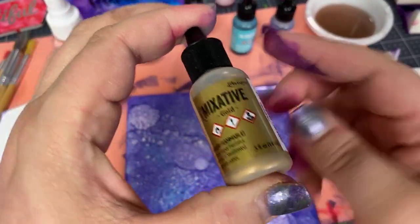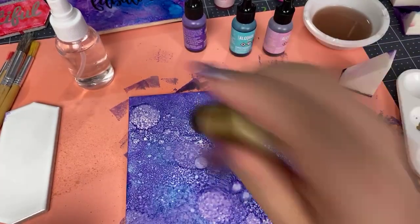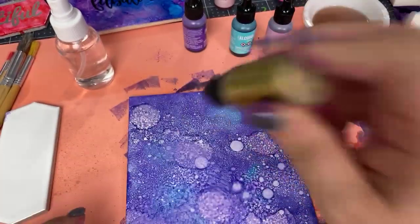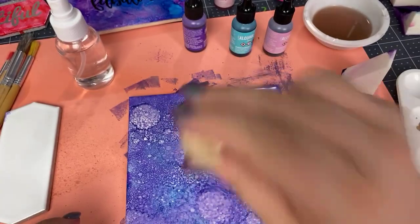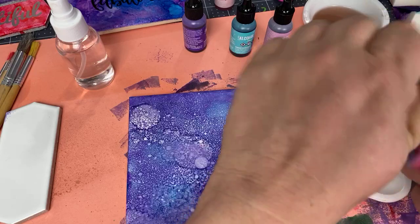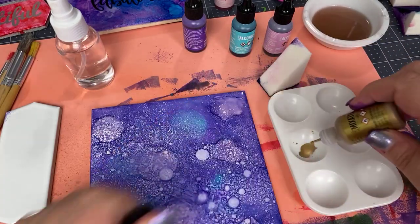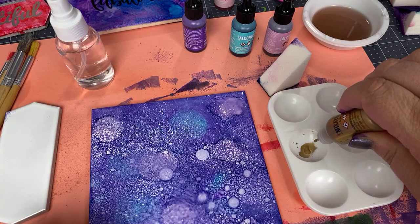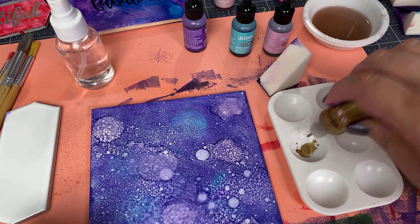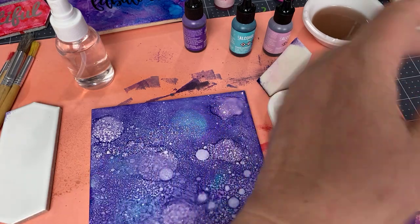This is a mixative, and when you shake it, it sounds almost like a spray can, because it has almost like nail polish. It has something in there so that it can mix up, and it's a beautiful gold. And what I did was I just took my little paint pan here, and I dropped a few drops of the gold in there. And you know what? If you buy these, this is going to last a long time, because you really just use a couple of drops. Whoops. And I actually put too much in there.